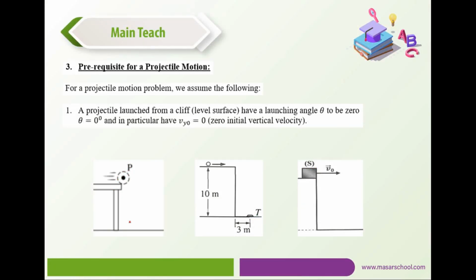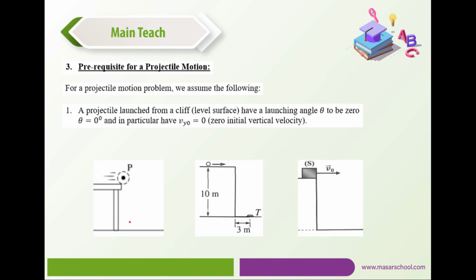Now section 3, prerequisite for a projectile motion. Almost a variety of problems in physics require some prerequisites. And now here I'm going to introduce some notions related to projectiles. What is meant by prerequisite? Sometimes it's difficult to solve the problem unless you have seen it previously. Then for a projectile motion, we're going to assume the following.